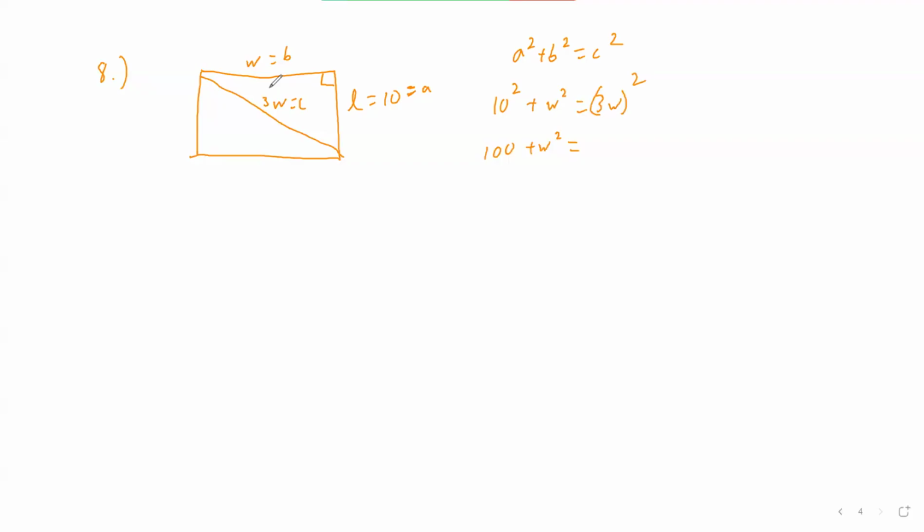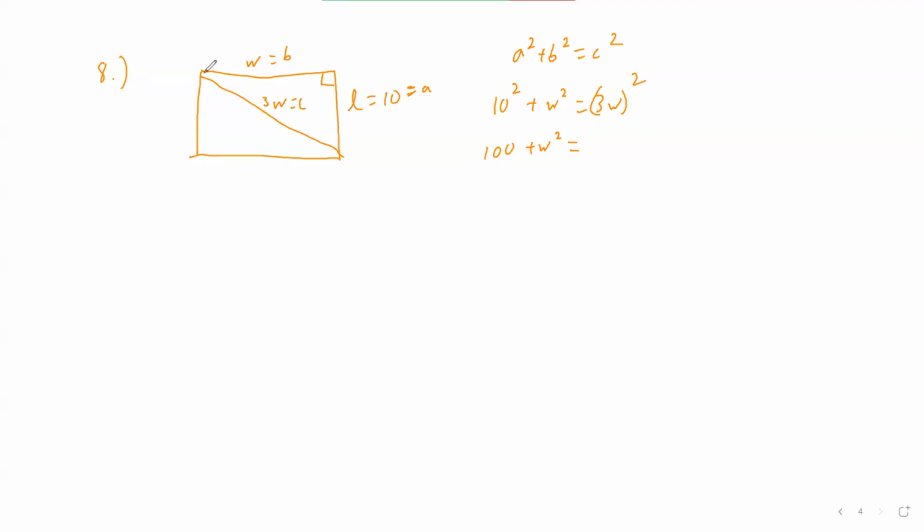I said that the diagonal is 3 times the width. So it gave us a statement that we had to turn into an equation. Since I don't know anything about the width, I just called the width w. If the diagonal is 3 times the width, I can just do 3 times w. So let's say the width was 4, then I would know the diagonal is 12 because it would be 3 times that. That's how I produced this equation for the diagonal.